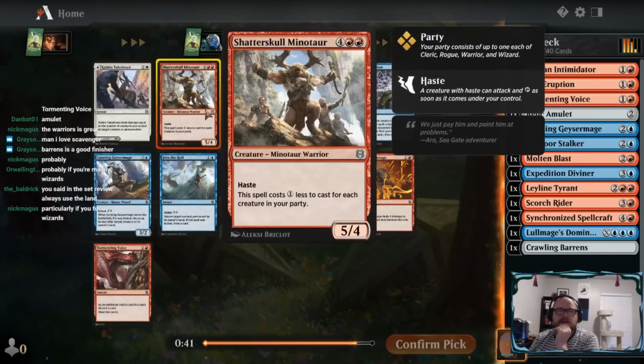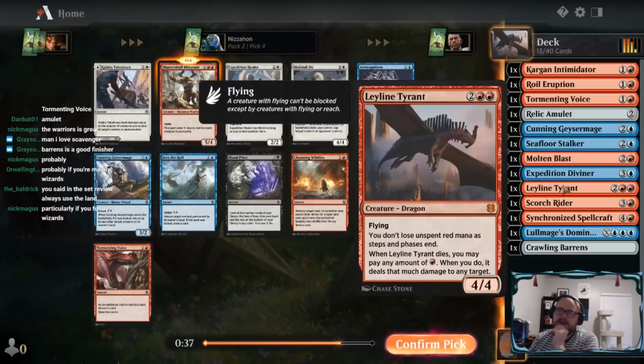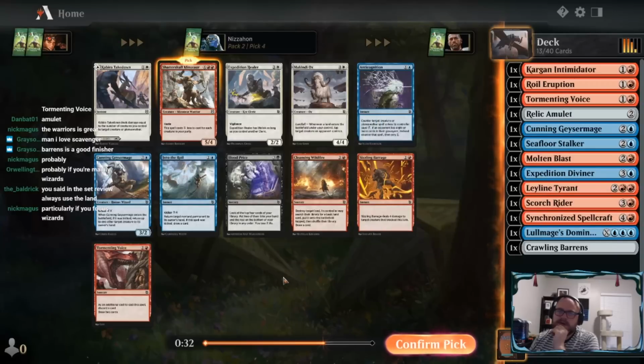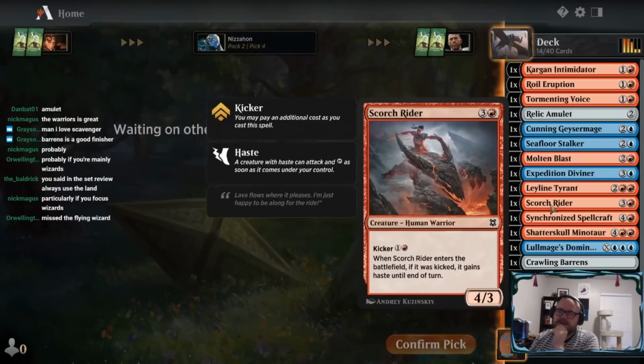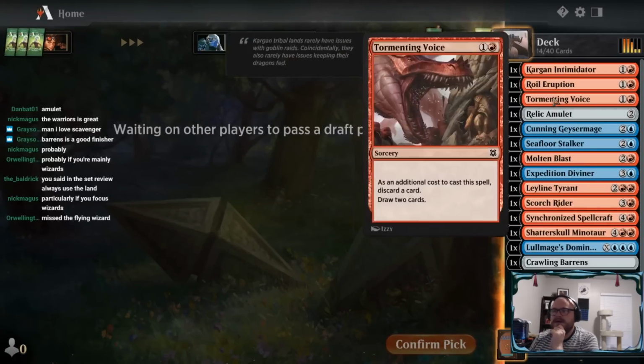Okay, so I think this will be good enough in this deck for us to take it here. So we've got warriors, wizards, rogues, wizards, warrior. So we have a mix that will make it pretty good. Did I overlook the flying wizard? Did I really do that? That sucks when that happens.